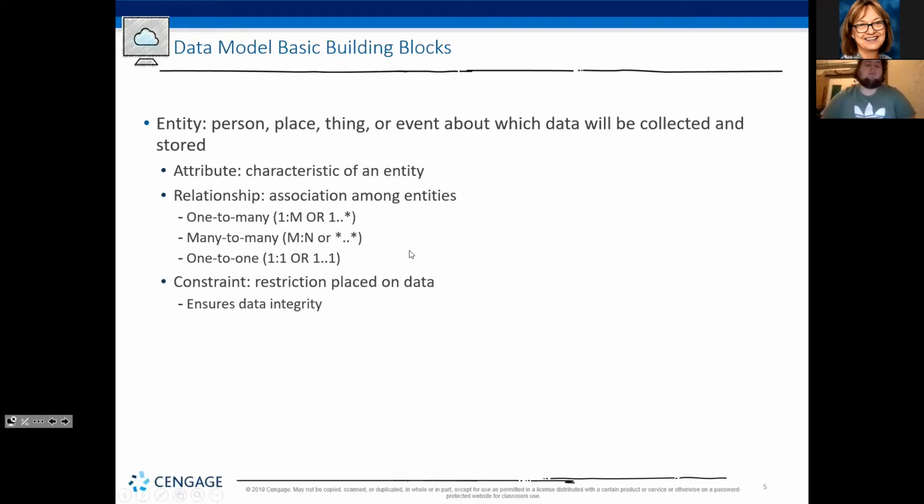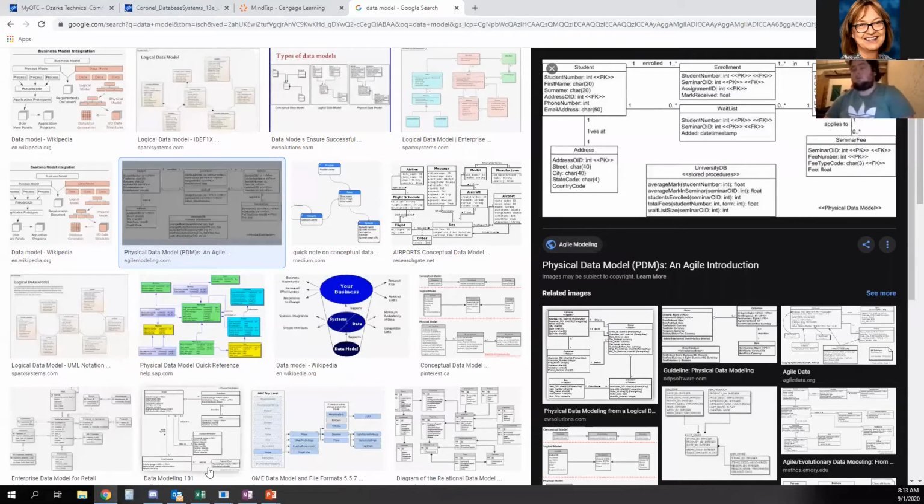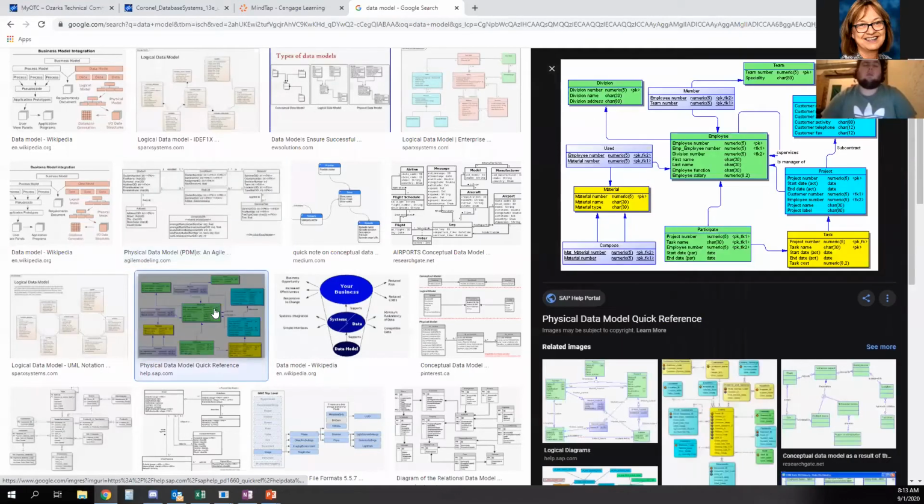So when we have a good data model, we're going to have a better database. When we're looking at each of the entities in our data model, I'm going to go back to that Google search result here. I'm going to bring up this colored one again just because it's really bright. We can see that each of the rectangles has a name, and that's the name of the entity that this model is describing.